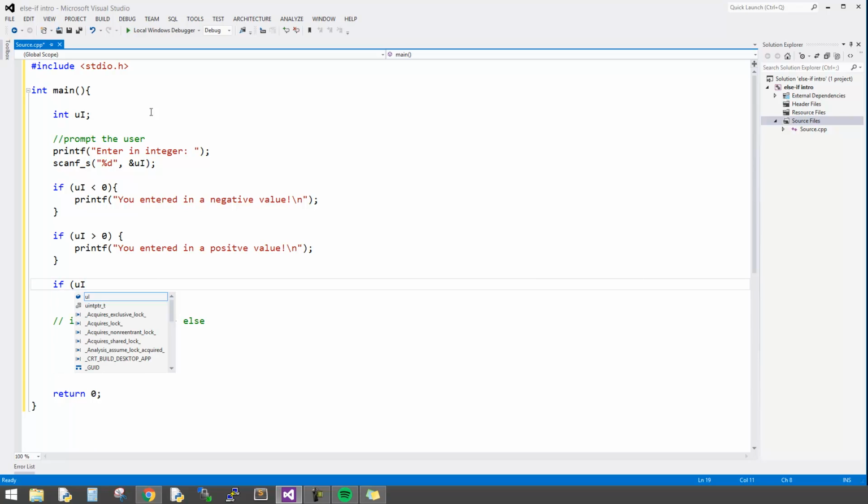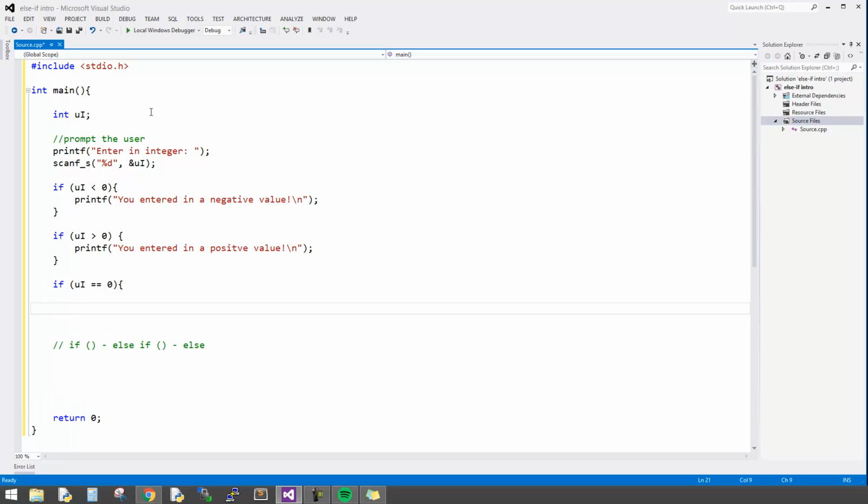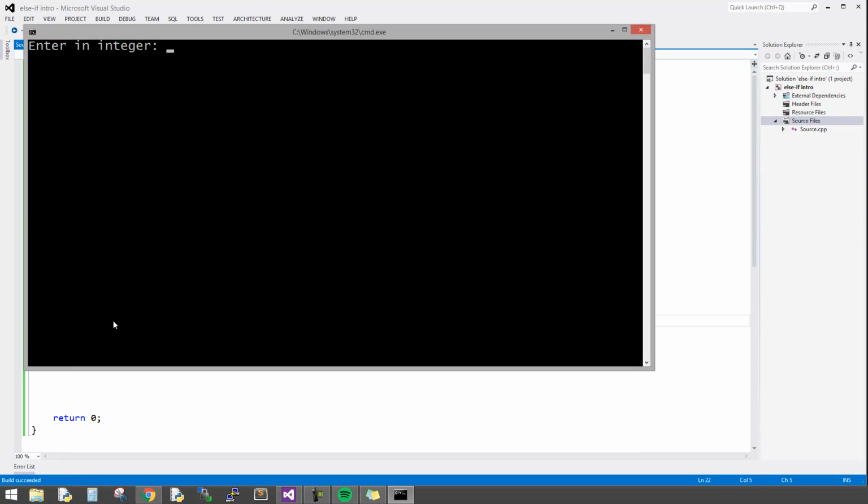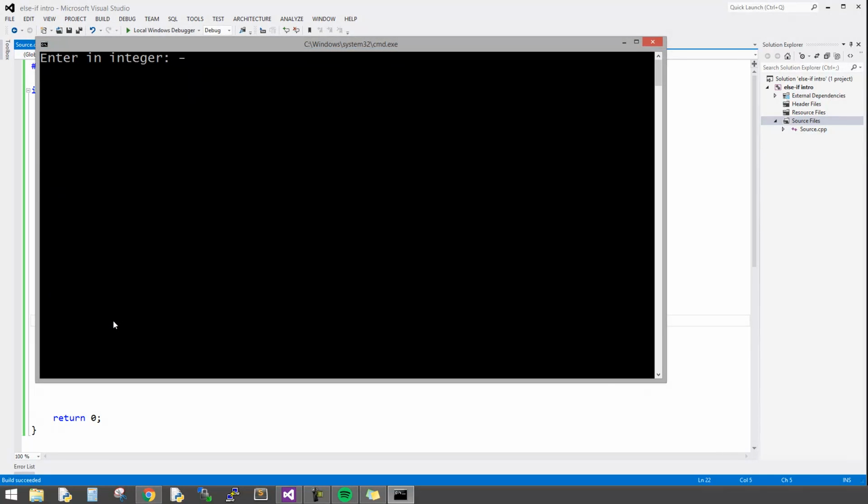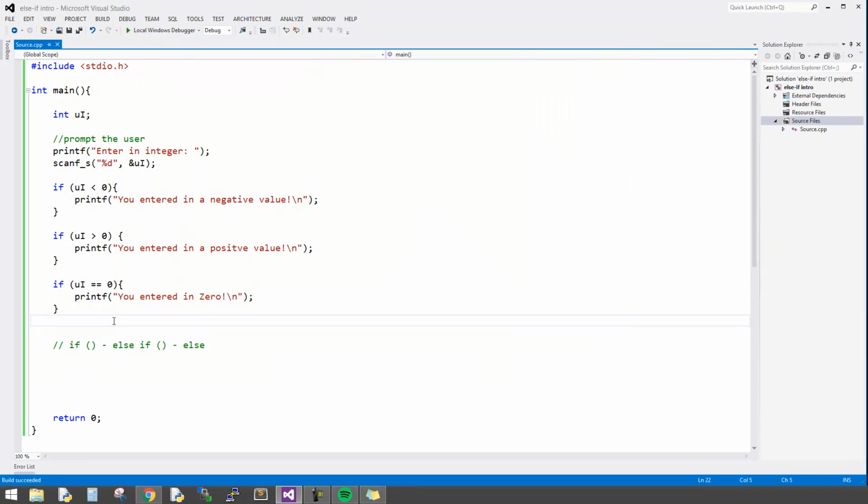So if UI is equal to 0, printf, you entered in 0. Okay, so let's just give that a try. Run it, give it a positive number, a negative number, and give it 0.